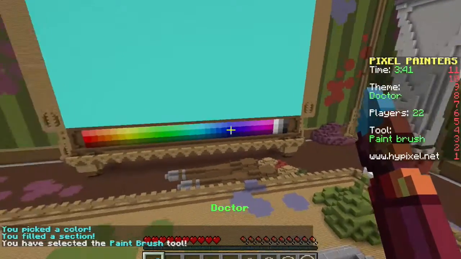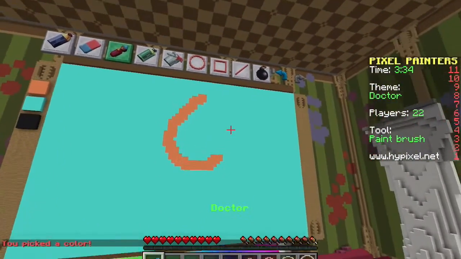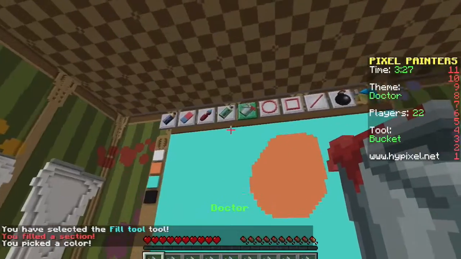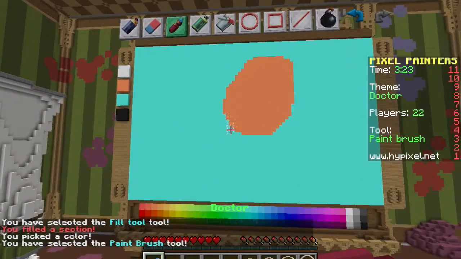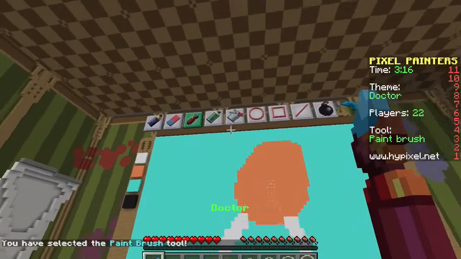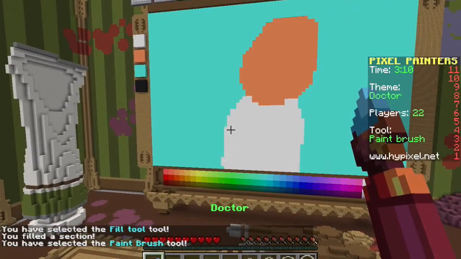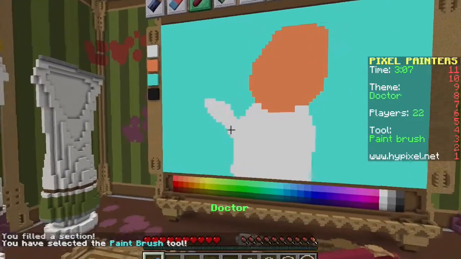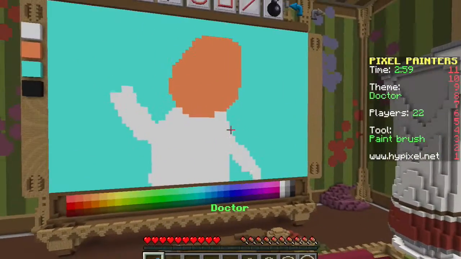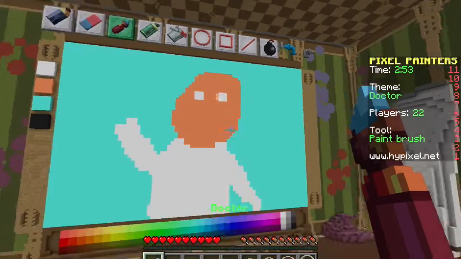Okay, now we need the face of the doctor. So I need a gigantic face. Fill that thing in. And now I need the coat that is usually white. There we go. Let's do the arms. Let's do one hand with a needle, or whatever you call it. The thingy. There we go. Now, the eyes, or else I won't be looking like a doctor.